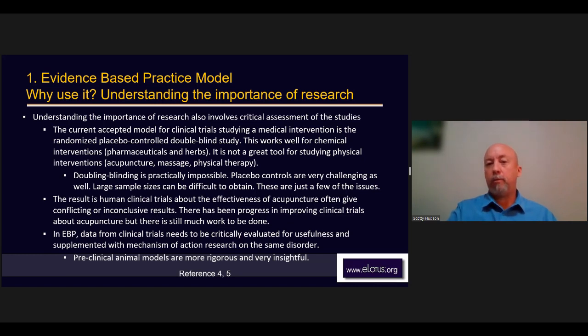I don't quite understand how you can blind that part. You're either putting the cup on or you're not. Same thing with acupuncture. I guess you could give someone a chart and say, here, go put these needles in these points on this chart. And maybe they're not acupuncture points, right? But that's weird. You could still get a result, right? Because the whole body could be an acupuncture point.